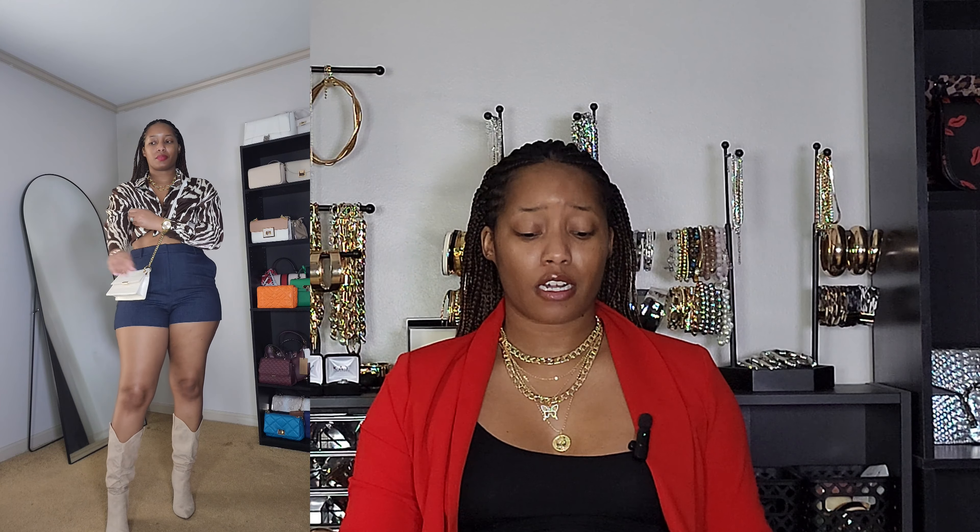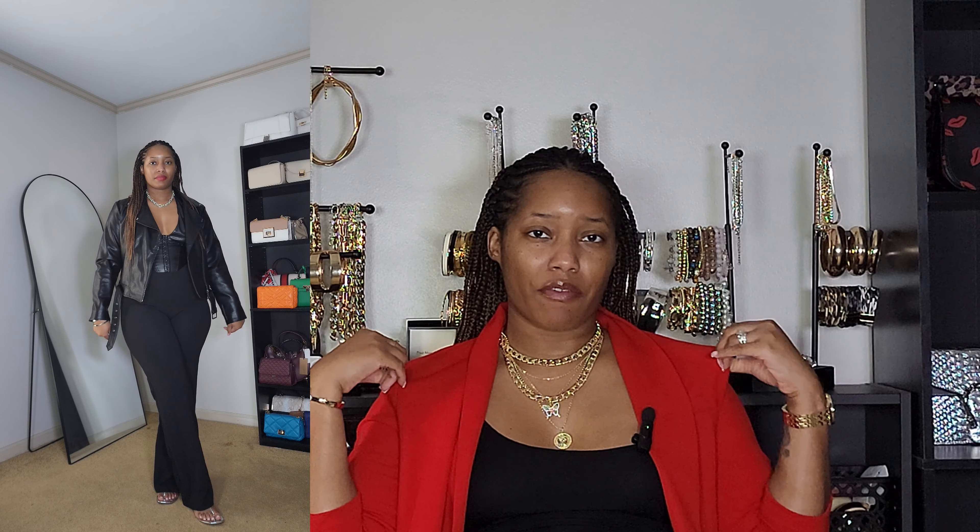This next look is outside of my comfort zone because I did shorts with boots, which I normally don't do, but I kind of like the way this came together. I have on denim shorts from Express, a brown and cream button-down from Boohoo, cream western boots from Kohl's, and my cream crossbody from Windsor. I think this would be really cute for a concert — maybe throw on a cowboy hat if you have one. I'd probably only wear this look to a concert.